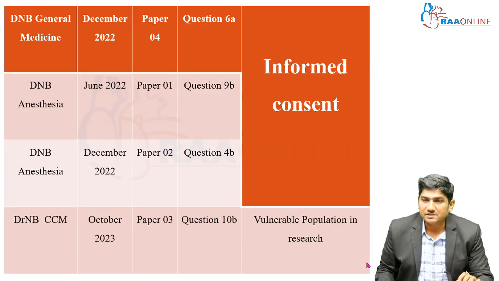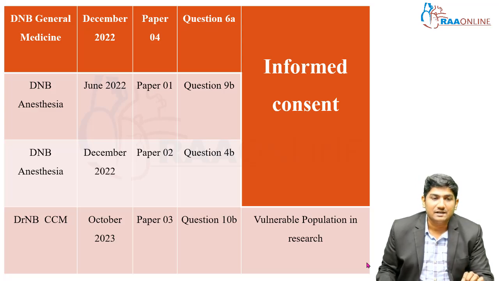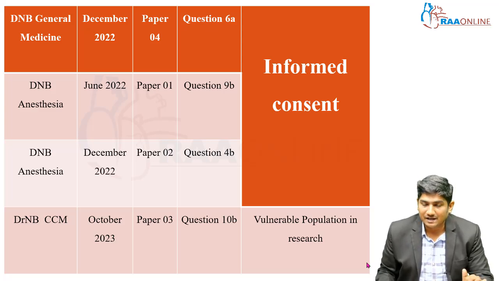This particular question on informed consent was asked in DNB General Medicine, December 2022, paper 4, question 6A. And again in DNB Anesthesia, June 2022, paper 1, question 9B. And again in DNB Anesthesia, December 2022, paper 2, question 4B. There was also a question on vulnerable population research in DrNB Critical Care Medicine, October 2023, paper 3, question 10B. So this particular question is getting repeated again and again.